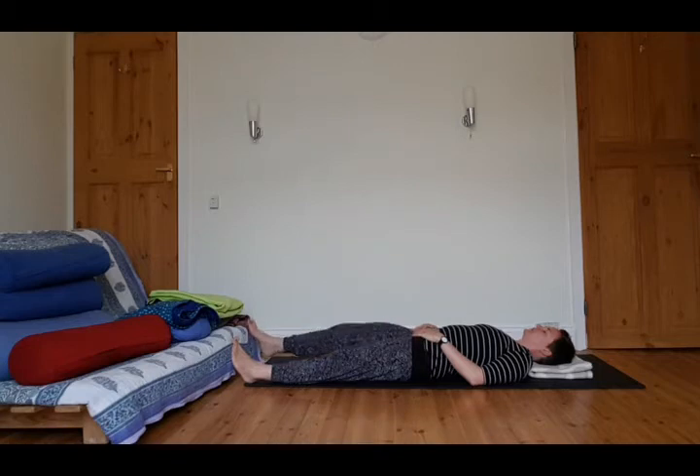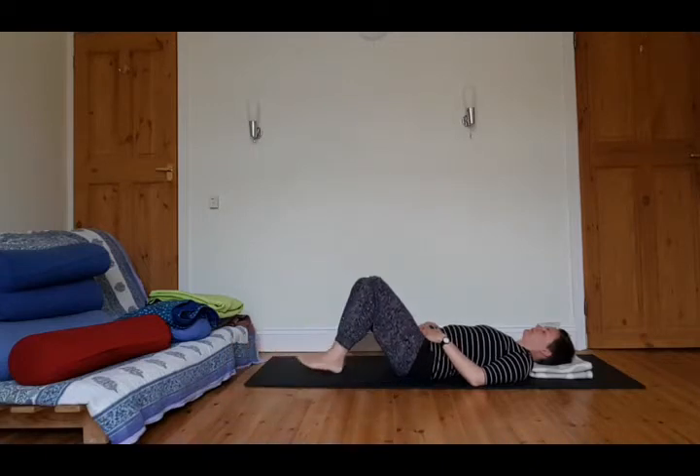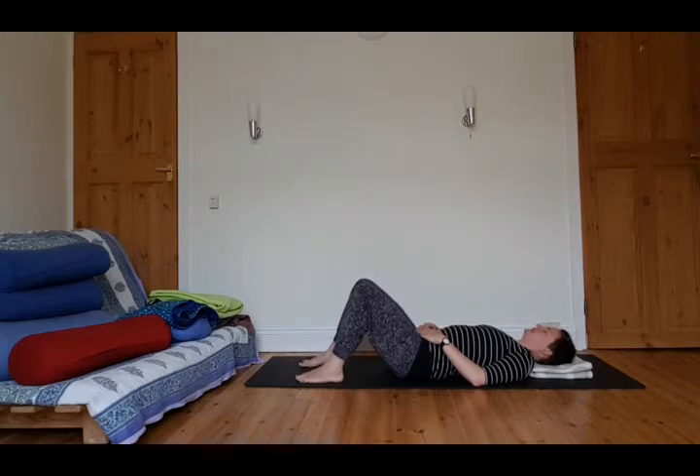So you might have your knees bent, or you might prefer to have your legs out straight. It might be nice to have a cushion underneath the knees to support your lower back. Whichever option you choose to begin, just beginning to invite your attention inwards, allowing yourself to become aware of your contact with the surface that you're resting on. You might feel the back of your body and your feet. Really allowing the head to be heavy so the neck can relax, keeping an awareness of the weight of the head.